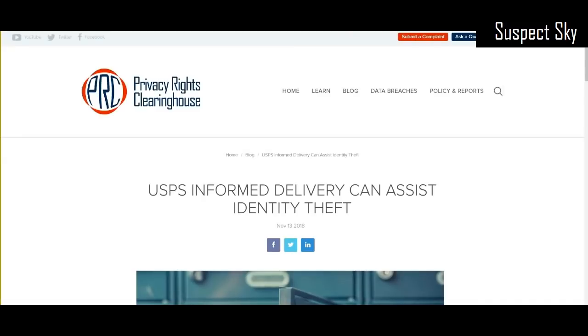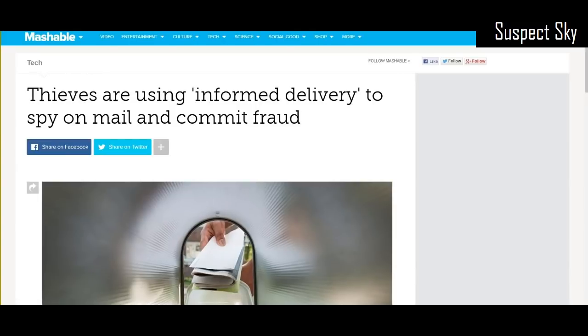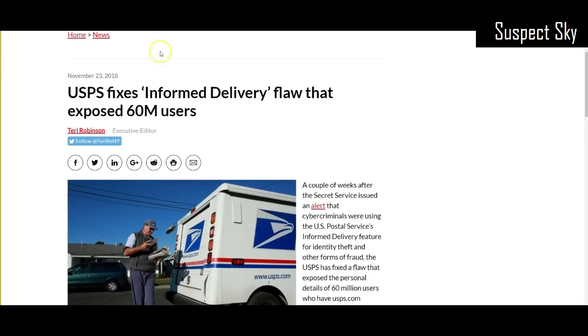The Secret Service has warned the population about such scams to commit identity theft. But the other thing is the United States Postal Service, which is gathering all of this, has actually been hacked in the past. All of your mail information has been exploited and is now capable of being used for identity theft as well. As this article indicates, about 60 million people were part of a hack of the United States Postal Service in which their information was stolen. Hackers and other criminals know what type of mail you get, they know what credit cards you have, and they could likely exploit that information as well.